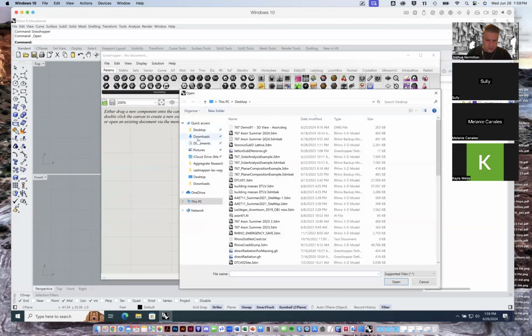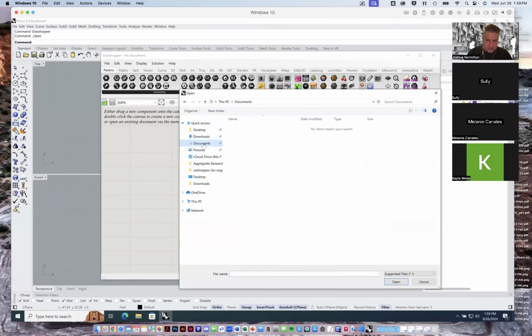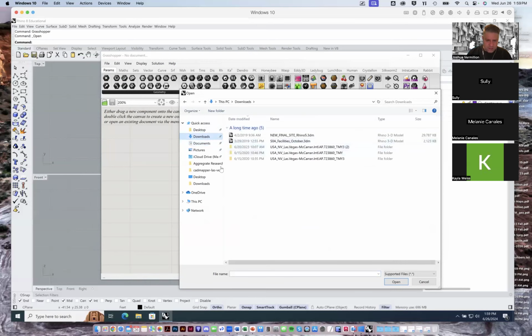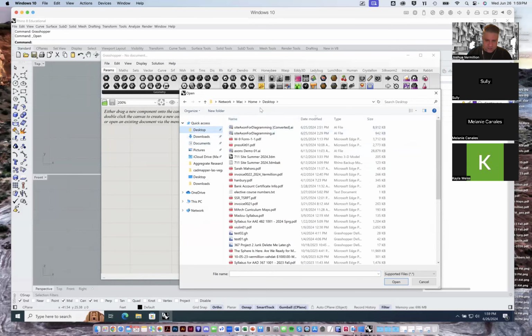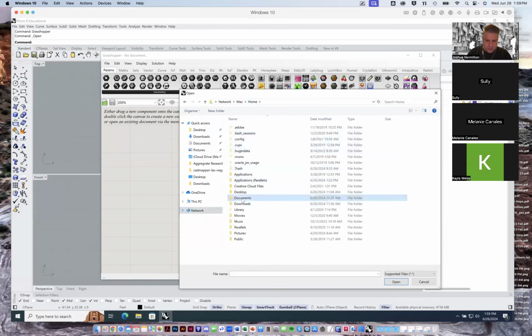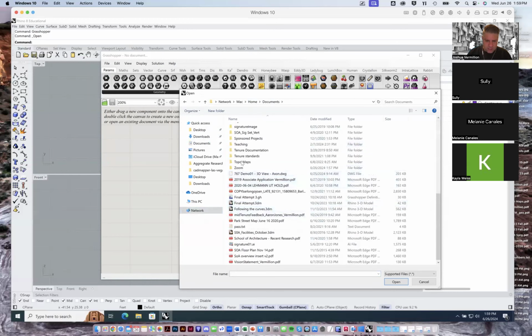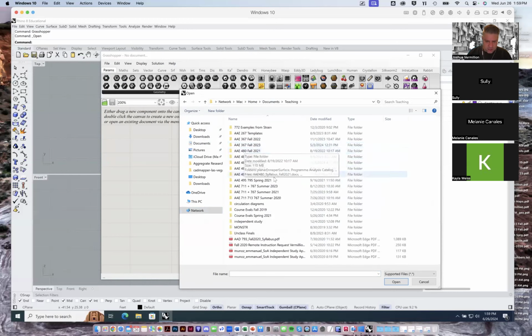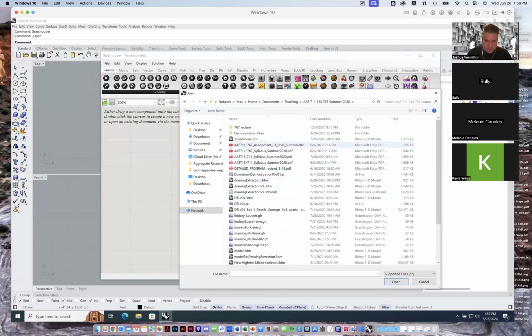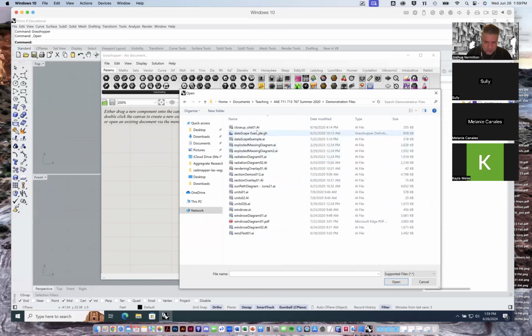Okay. So let me just show you what this maybe looks like here. Let me go to that directory and see if I have some of the relevant files still. Let's see, home, documents. There should be a teaching folder here. Let's try this one, why not? Demonstration photos, we have Illustrator, PDF.